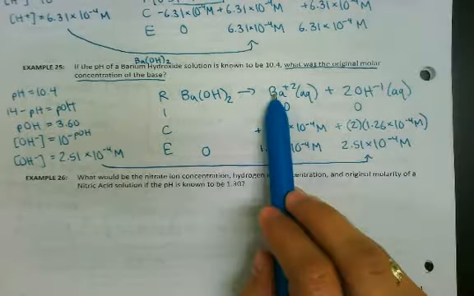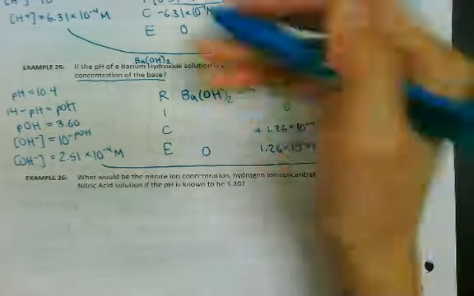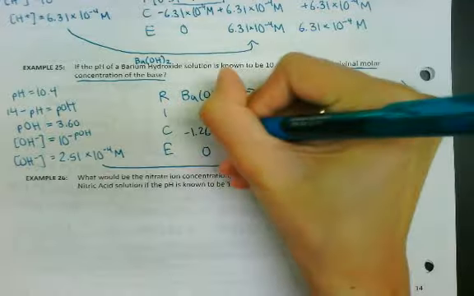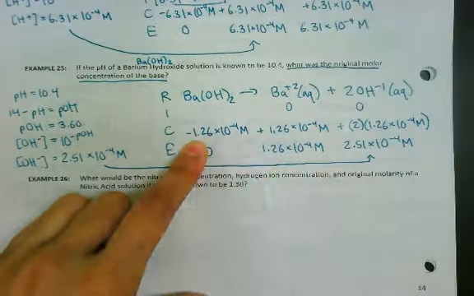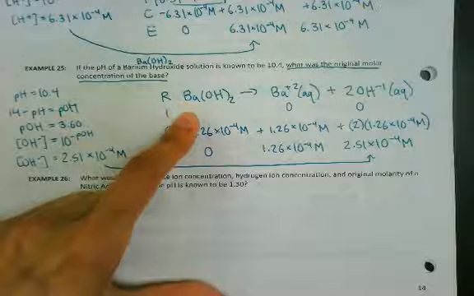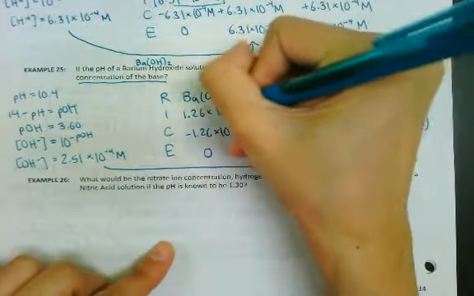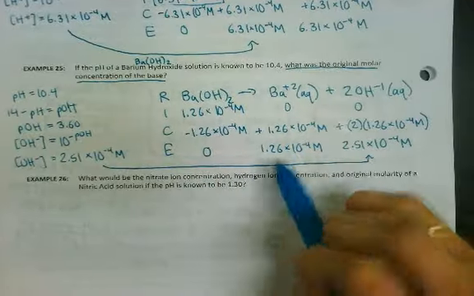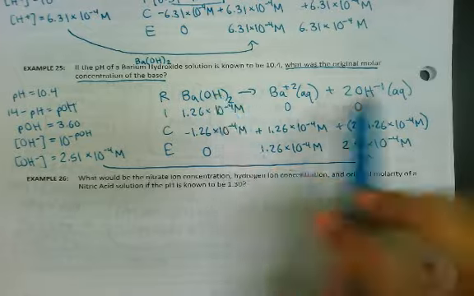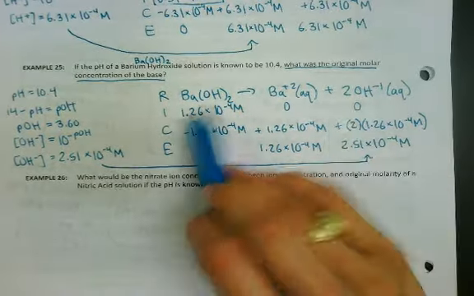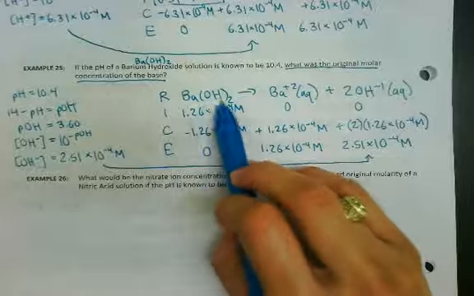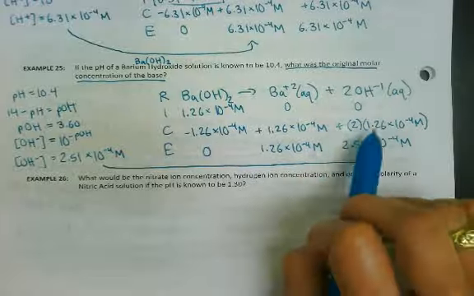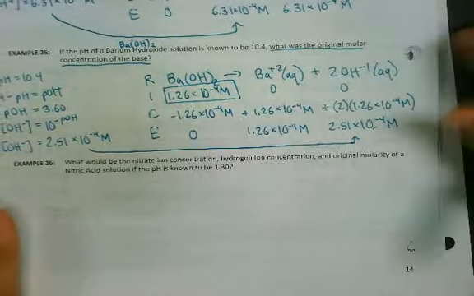And so these have a 1-to-1 ratio. So this decrease is going to be the same value, just opposite, obviously, here. So our initial concentration of barium hydroxide, you have to be careful, y'all, is in fact 1.26 times 10 to the negative 4 molarity. If you didn't do the RICE table, you didn't see this difference in the coefficients, that the ratio was not 1-to-1. We in fact have a ratio where every one of these gives us 2 of these ions. You may have made the mistake and said that this was the initial molar concentration, but this is not. The initial molar concentration is 1.26 times 10 to the negative 4 molarity.